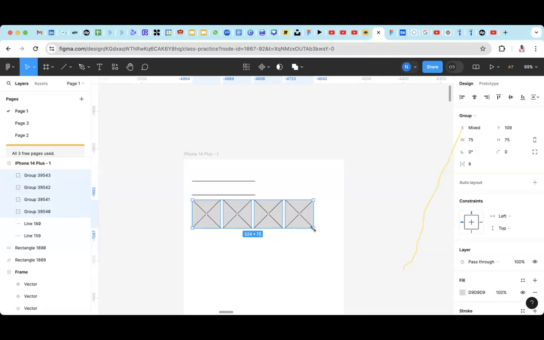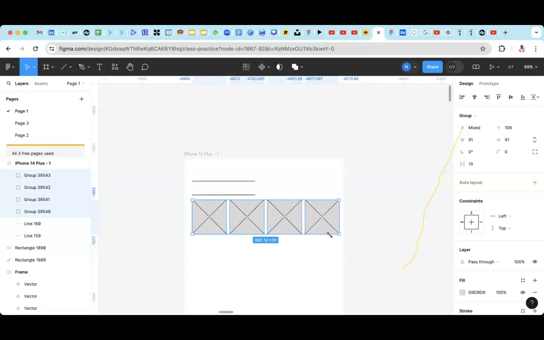People are seeing your work, but when you rush into designing, you might not know the basis. Me, I'm just increasing mine. I'm holding my shift and dragging it from the side here to increase my own.